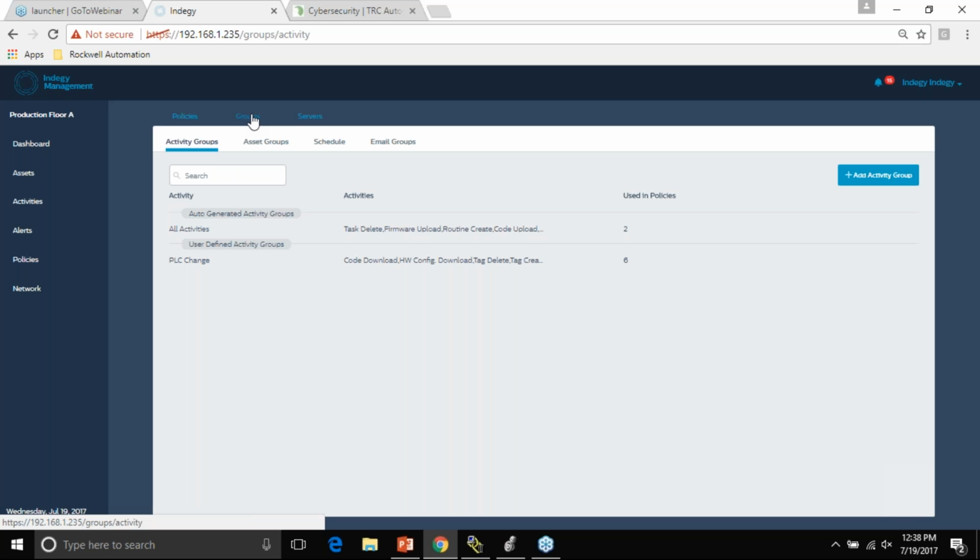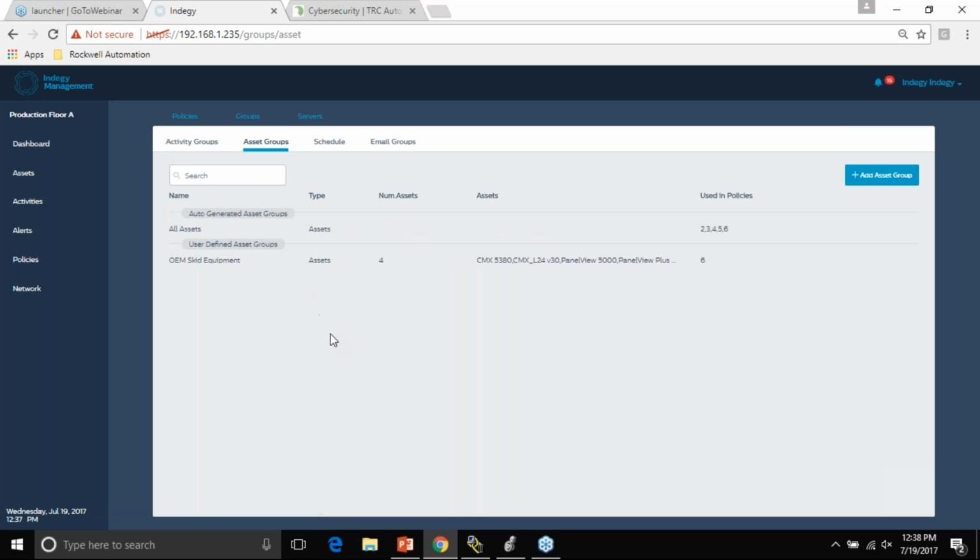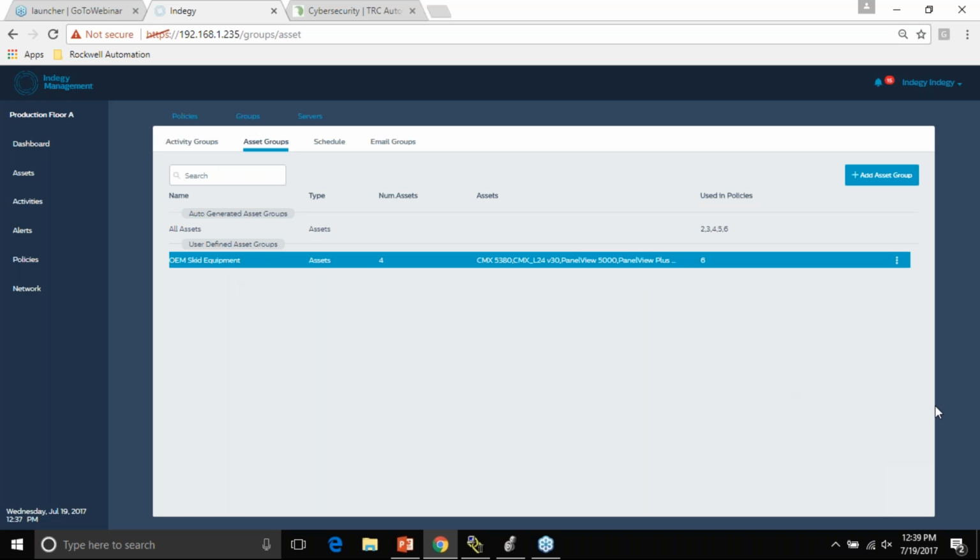What you have the ability to do is create asset groups and activity groups. An asset group would be like maybe you want to apply a different set of policies to your turbine control equipment that's different from your water pump or something like that. So you might want to classify a set of equipment as a group and apply certain policies to that particular group. I created this group here called OEM skid equipment.